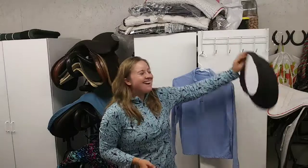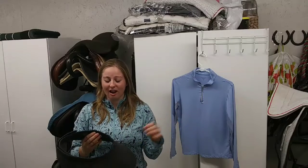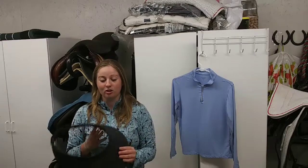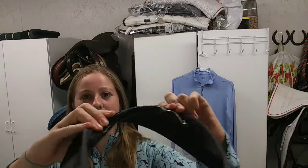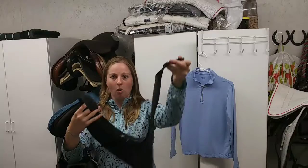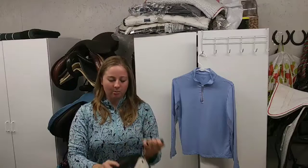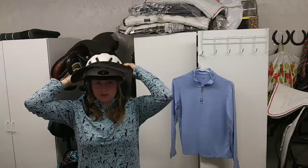My favorite product for summer riding is an Equi-Visor. This is my favorite visor — as a disclaimer, I haven't actually tried other visors because this one is just amazing. It's so easy to use; even on a super windy day it won't budge. It has silicone all the way around it and adjusts a lot, so it fits almost any helmet. Let me show you — you put your helmet on and then adjust it to fit over your helmet.